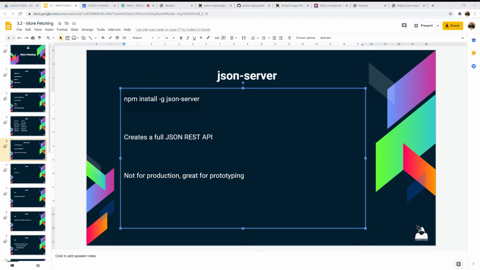Then I don't know, thumbnail and so on. So eventually, once my internet allows me to install JSON Server, I might already have it installed actually. I'm just going to run JSON Server. Nope.